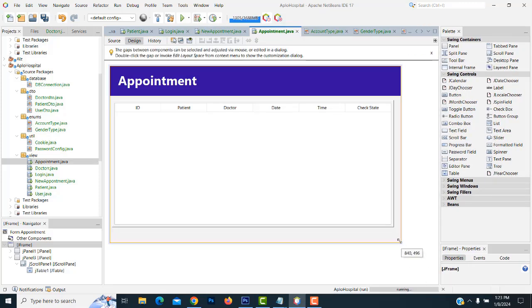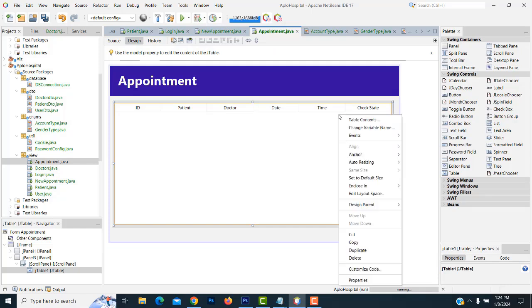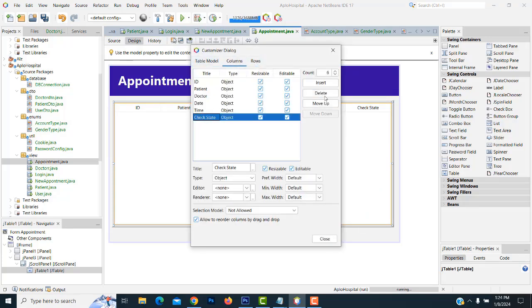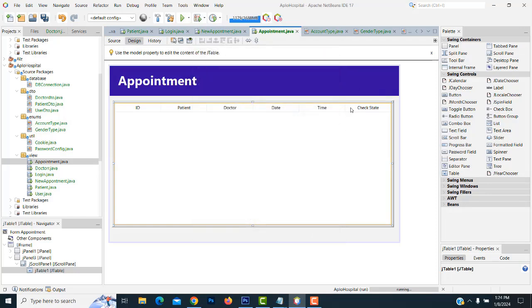In our last class, we designed the form. Okay, so here I have created one column which is amount. I have gotten rid of this line. So here, how to remove the column? Go and click on that column and click delete. That's how I removed that amount. Amount is not assigned here.